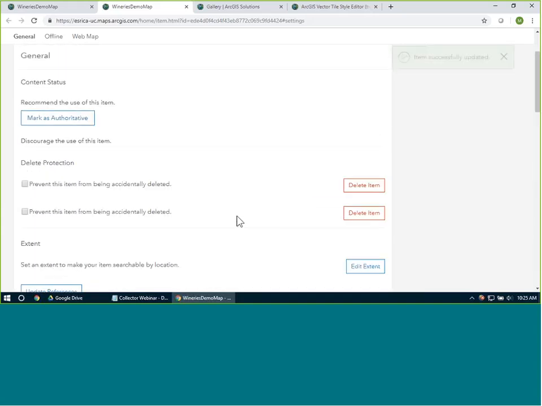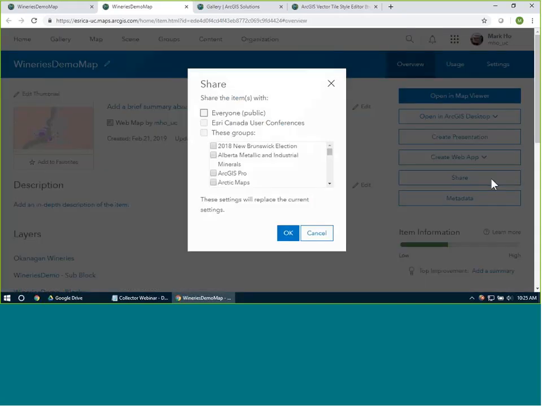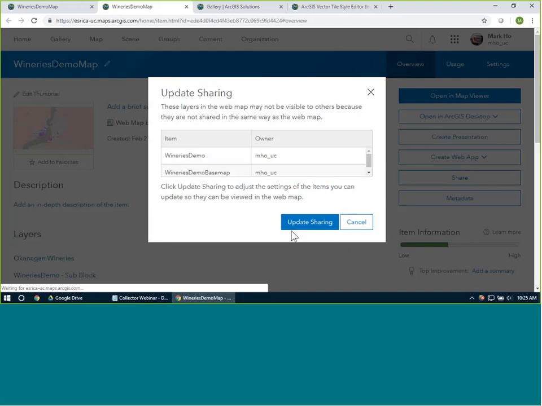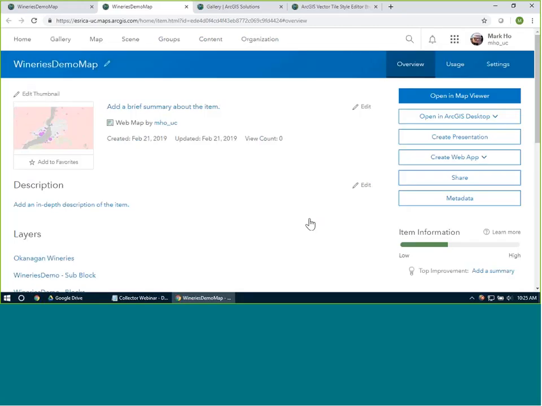All right, one final thing. Sue needs to be able to access this map. So we'll do a quick share. And you can share it, of course, to the public or within an organization, but we just so happen to have a group called Field Data Collection that we're both a member of, and we're going to use that group to be able to share our content. It should also prompt me to have the same properties for the web map and the base map, so we're going to make sure that all of those have the same sharing properties, so everyone can have the same thing. So there you have it. That is the creation of the web map that's going to be used in the Collector demo coming up. And with that, I'm going to pass things back to Sue.